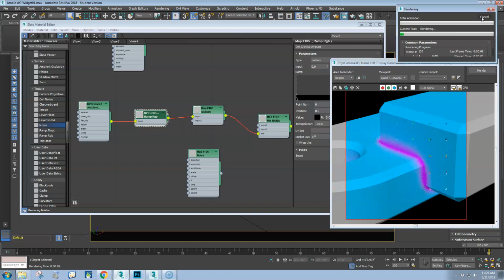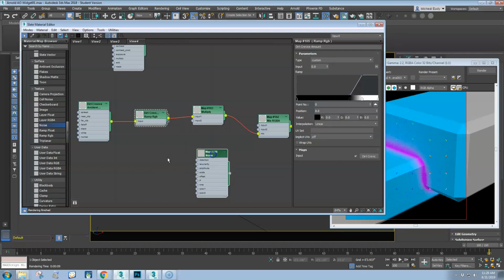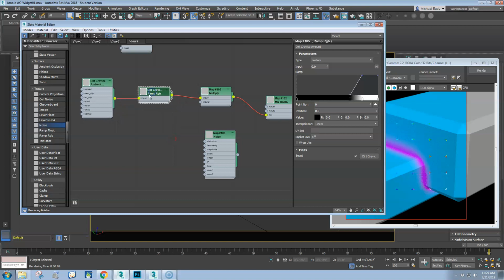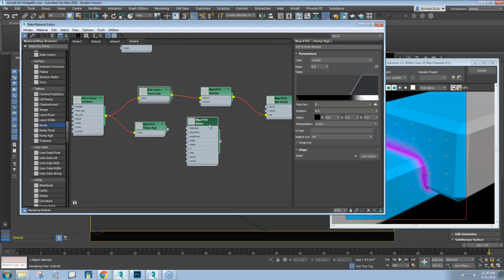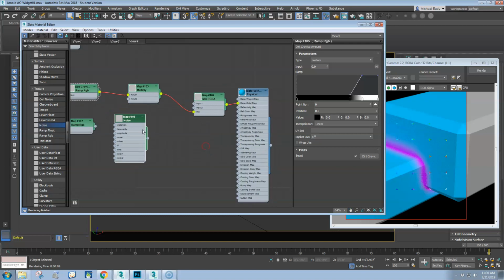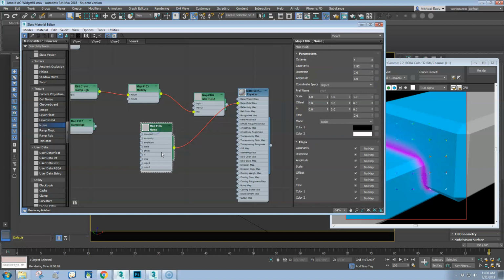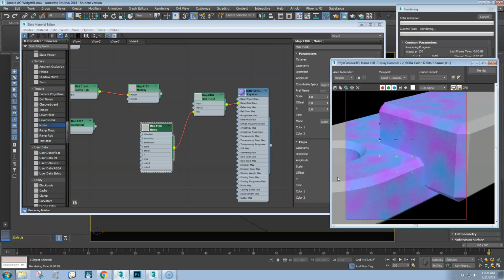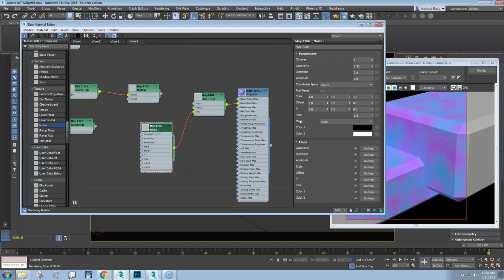Okay. But now what I can do is I can copy this ramp node. So if I just hold down my shift key and pull it down, then I can run this through my noise. But before I do that, I want to adjust the size of my noise. So I'm just putting the noise on it by itself. Oops, I want to plug it here. And that'll show me my noise on there. And I want to do that first to get my noise down to a size that's appropriate. I don't know, let's go 5.